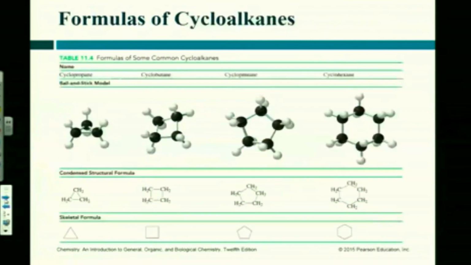Now, there's 4 on this slide right here. In the other class, I'll point out these 2 over here, cyclopropane and cyclobutane, we can make them in the laboratory. Well, I can't, but some people can. Cyclopentane, they don't exist in nature at all. Okay, it has to do with the strain, and it's just not possible. These 2 guys over here, cyclopentane and cyclohexane, do exist in nature. Okay, they are very common 5- and 6-member ring structures, and we're going to talk a lot more about ring structures when we talk about sugars.